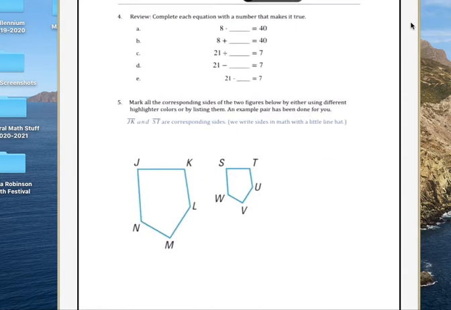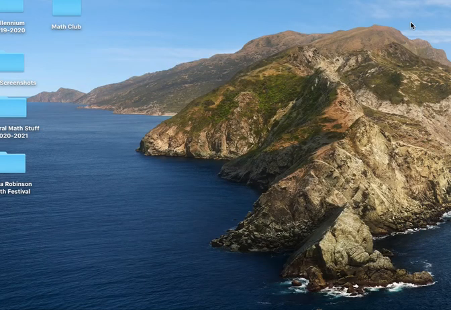All right, these last couple of problems are just some review about multiplication, and addition and subtraction, just number facts. So this is asking, what do I multiply 8 by in order to get 40? Hopefully you recognize that was 5. What do I have to add to 8 to get 40? Hopefully you saw that that was 32.